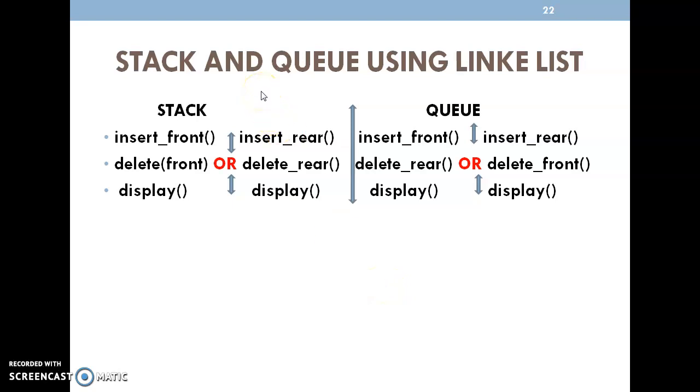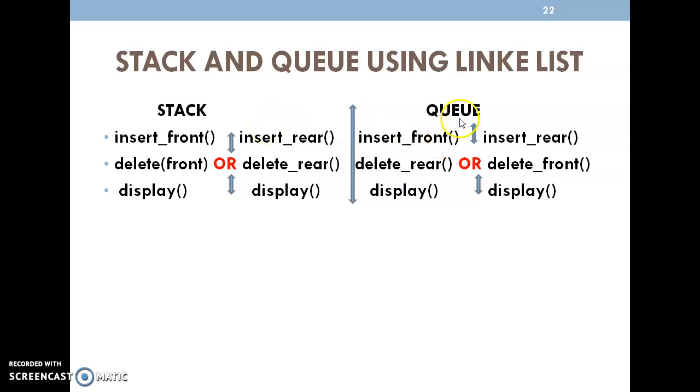Then stack and queue using linked list. What is stack? Stack is a linear data structure where elements can be inserted and deleted from only one end. So already we know all these operations: insert front, insert rear, delete front, delete rear, and display. So we can make use of either this set of functions like insert front, delete front, and display, or you can make use of the other end, inserting from the rear end, deleting from the rear end, display. We have to make use of only one end.